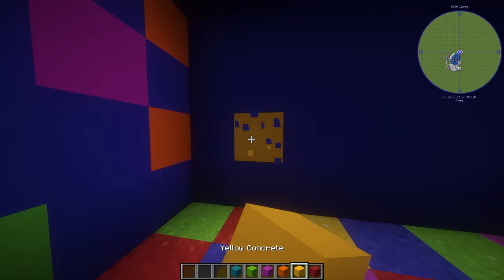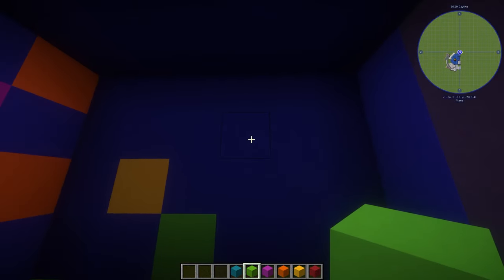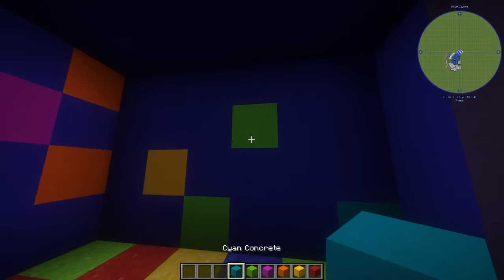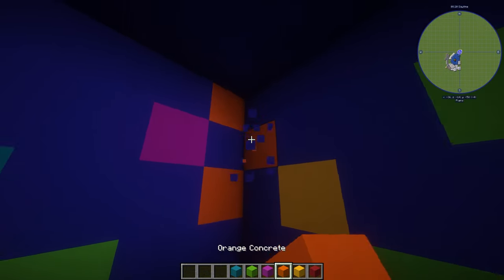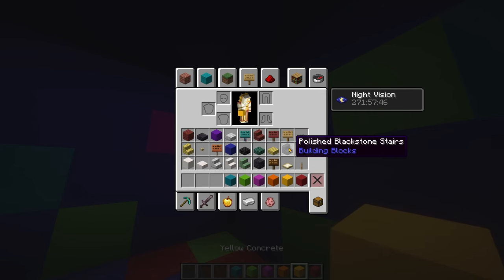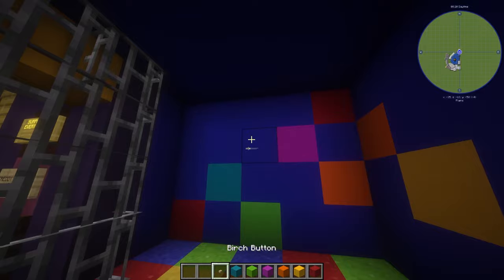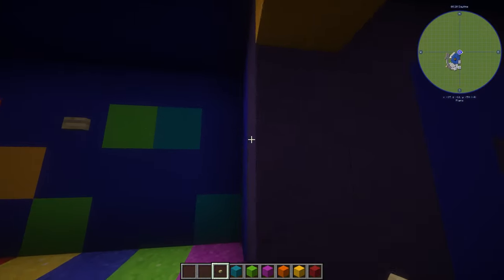Right here, we're going to place one yellow, one lime. Right up here, we're going to place one lime. There's going to be one cyan right down here, and one cyan right here, along with another orange right here. So this is supposed to be red in this corner. Now, once we've done that, we're going to grab our birch button. These are going to be extra little lights. We're going to have one light here and one light sitting right here.